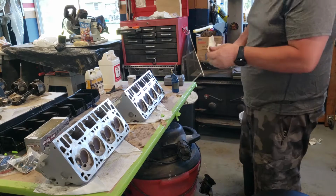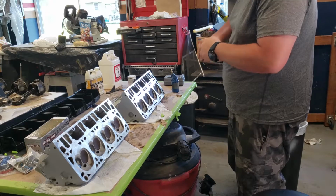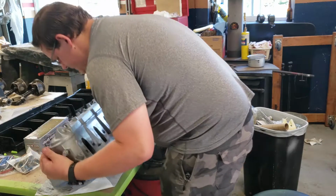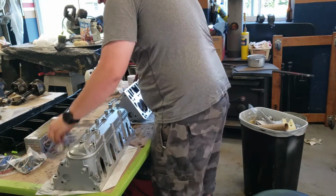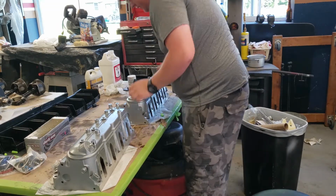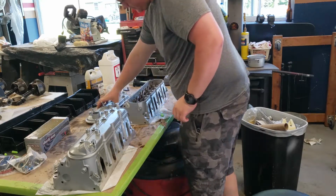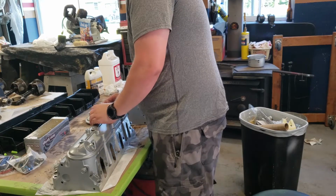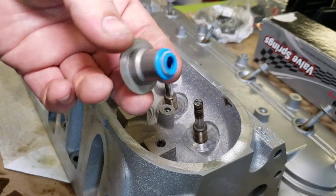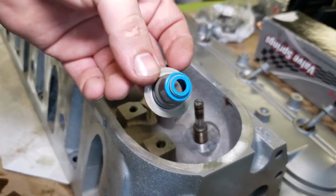Alright, now that we got our valves in, let's go ahead and flip the heads over, take off the valve covers, and start with the valve seals. I got some Brian Tooley valve seals here. I am using Brian Tooley beehive style springs, so I'm using an aftermarket seal for those.